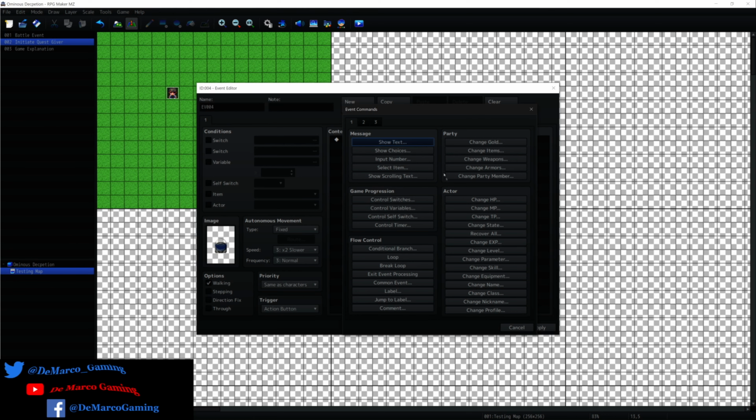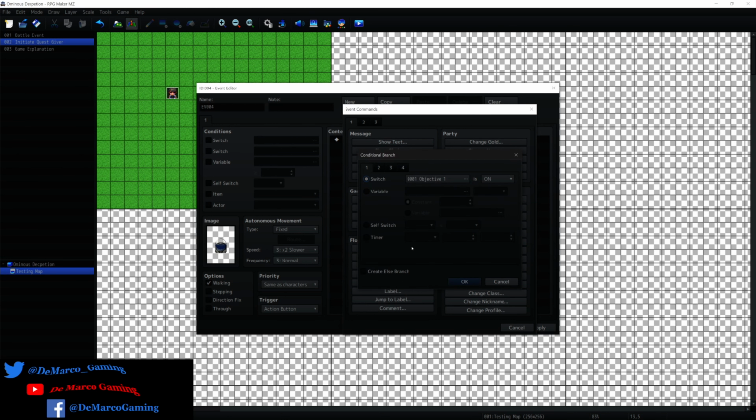So what we want is to go in and create a conditional branch. That's going to be your if-else. Once you create your conditional branch, to make the else, you create the else branch. The if part is going to be whatever you want to be true or false. It's a Boolean statement, is what that's called.